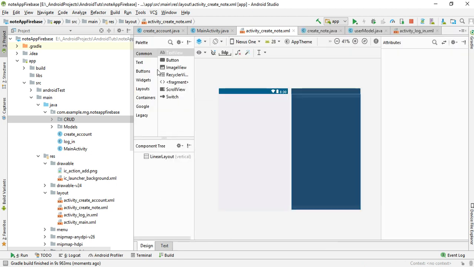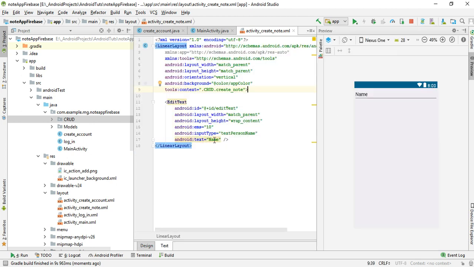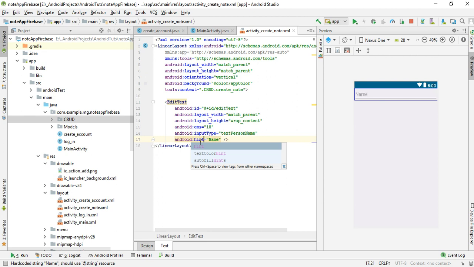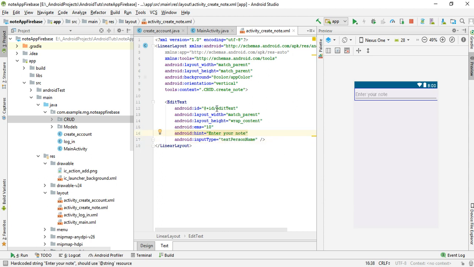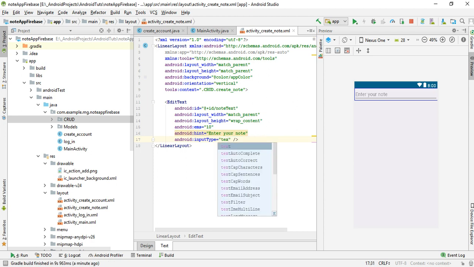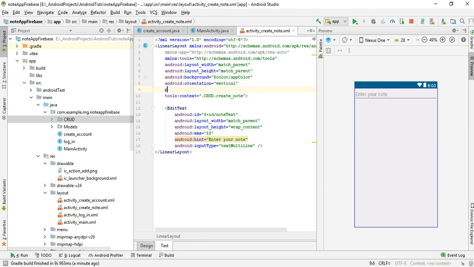Now we need the edit text in here, so drop the edit text and change the text into hint and write enter your node. Okay, give the id as node text and text multiline. Okay, and give it a padding of 12 dp, so that it looks nice.